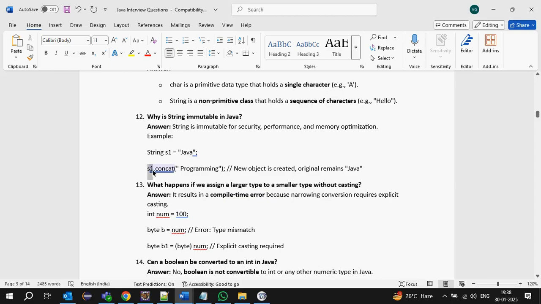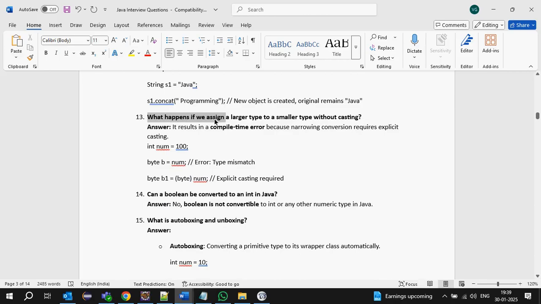Suppose I try s1 dot concat programming. I am trying to concatenate to this, but it will not change s1. It will create a new object. Every time you try to modify the string, it will create a new object. It will not modify the existing data. That is called immutability. Immutable means we cannot change the existing data. If we try to change, it will create a new one.